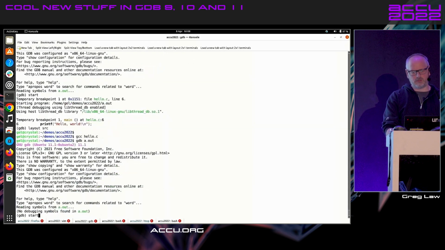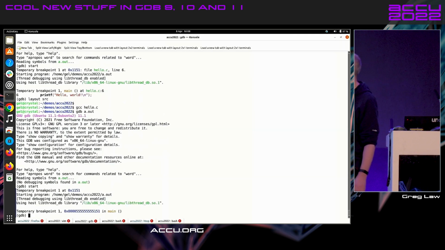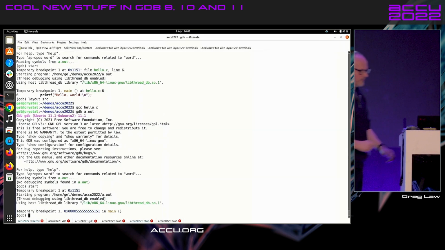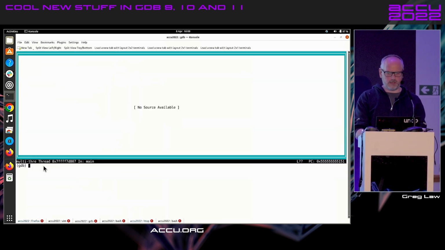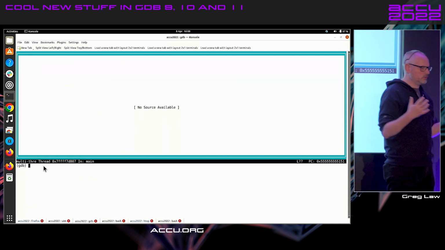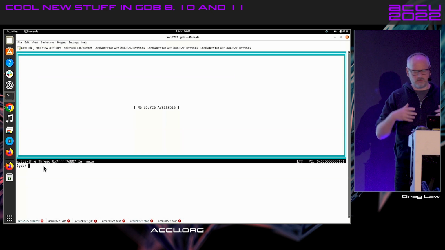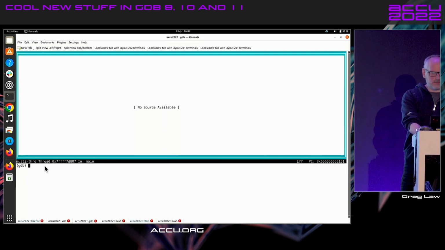so if I type start, notice it knows, even though it doesn't have any debug info. Because I didn't do -g, there's no debug info. If I go layout source, there is no source code. It doesn't know where the source code is, and doesn't know anything. It won't know about types or anything. But it does know where main is, right? When I typed start, it was able to put that temporary breakpoint on main that you can see here.